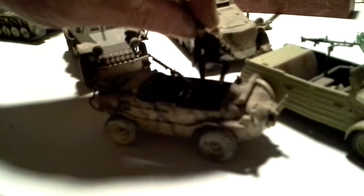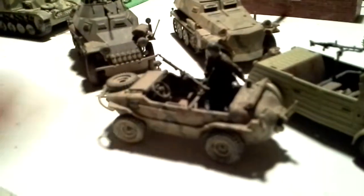Yeah. And really beat up. There's bullet holes in the windshield. The brace up here in the front's all bent up. The tires are bald, so you know that they're in a shortage. So this is late war. It's even got a busted shock, so it's giving it a little more realism. I was thinking maybe the Ardennes offensive, the Battle of the Bulge. Put some more gear on it, put a couple more SS guys around it.